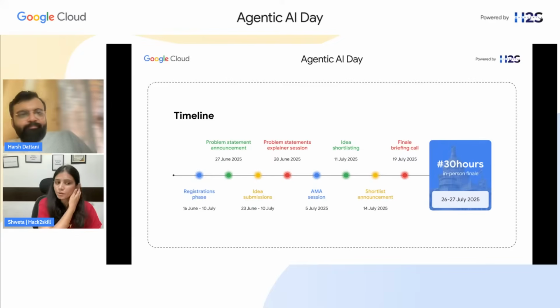Currently we are in the registration, idea submission, and team formation phase, and the deadline for all these three things is 10 July. Like I mentioned, team formation is absolutely mandatory. Make sure that you have at least two members in your team, because otherwise, even if you have a really great idea, you won't be able to move forward. Form a team of a minimum of two and a maximum of five members. Then make sure that you submit your idea before 10 July.